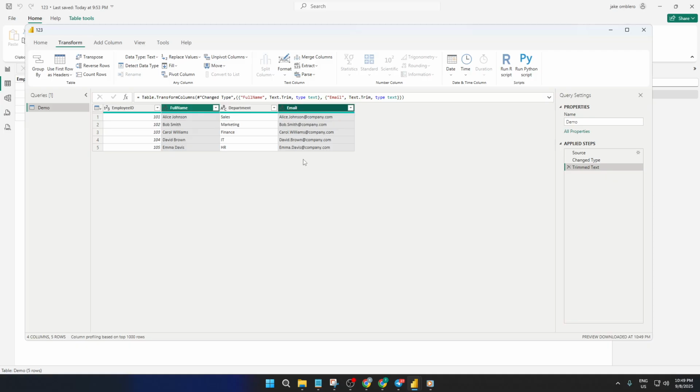If you want to go the extra mile, and I always recommend this when you're prepping your data, click Clean as well. This step wipes out any non-printable hidden characters that sometimes arrive when you copy-paste data from emails, web pages, or older databases. So after this, your columns should be a lot tidier.